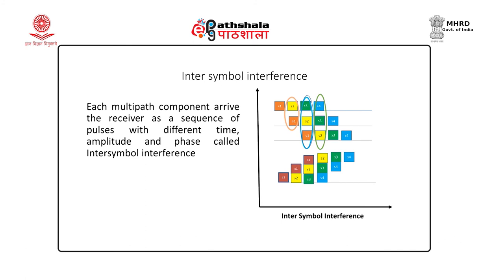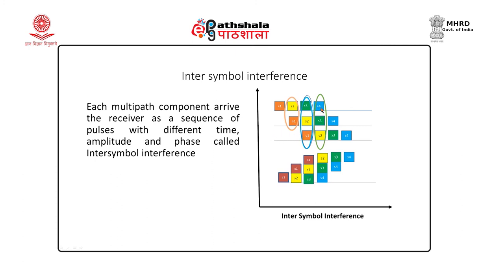The third phenomenon is inter-symbol interference, which occurs when data is being sent. This also is an effect due to multipath components and occurs due to delay. Now, just look at the diagram, you will understand the meaning. Four symbols have been sent, S1, S2, S3, S4. This is the first path. By the second path, the signal was a little bit delayed. So, when S2 along the first path was sent, S1 along the second path was sent. Now, this is the delay. This is the second path. The third path, again the delay is more.